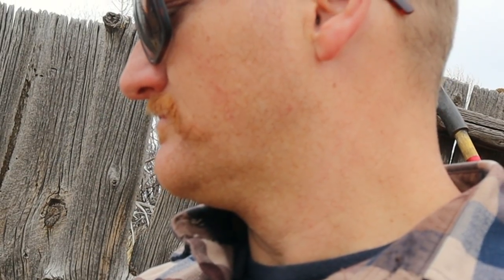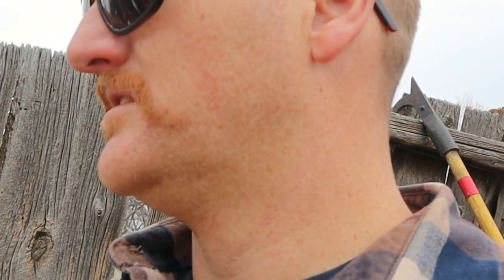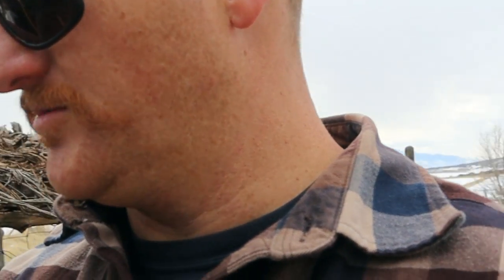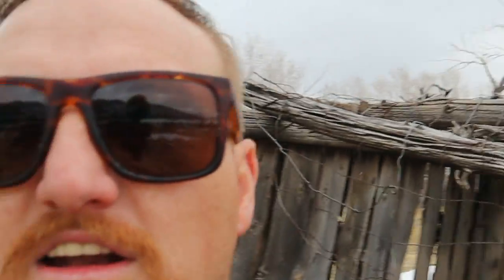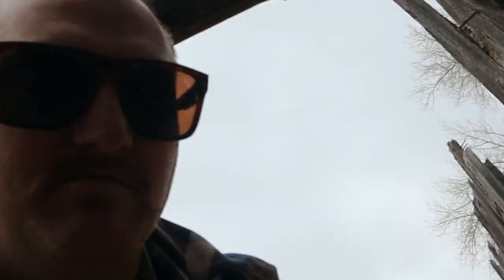I got over at Home Depot, I want to say it was $32.92. So $33, you can get this awesome tool right from Home Depot, help you strip out these fences or a roof. Like I'm decommissioning a barn, and it's a corrugated metal. And it's been the best tool out of everything that I've purchased directly for it. That's been my favorite one.